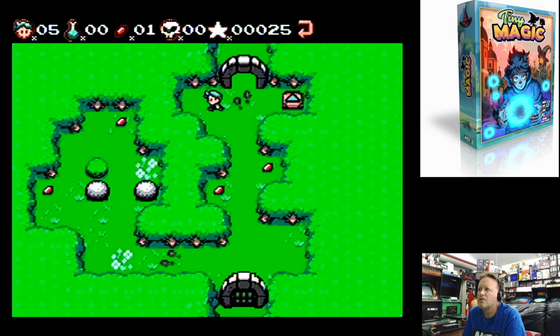And notice these crystals appear. And I take it we use them for magic or something later. You've got potions up there as well. You can see our crystal count going up, so we'll also collect those and see what they'll be useful for later.